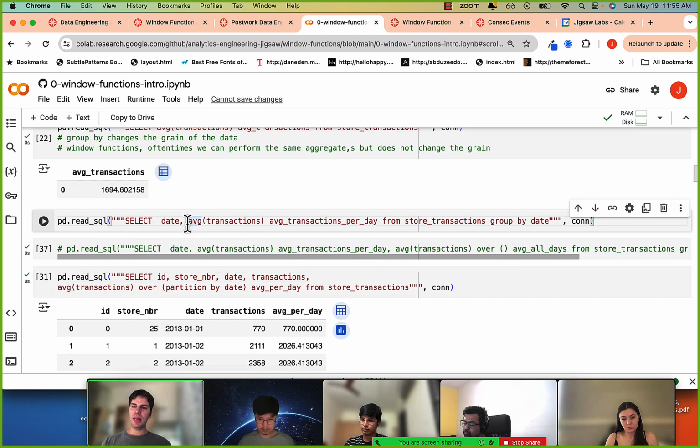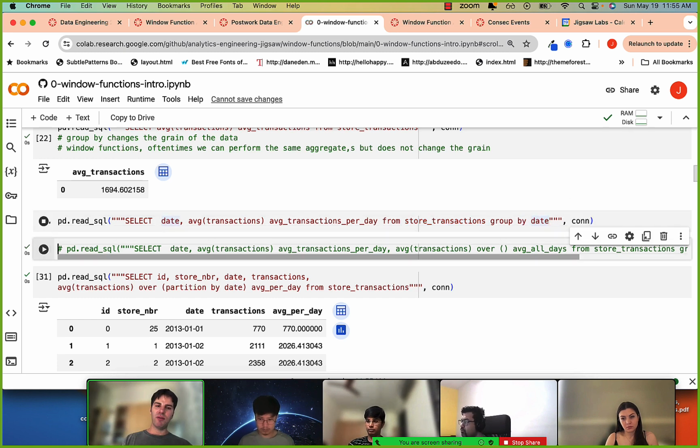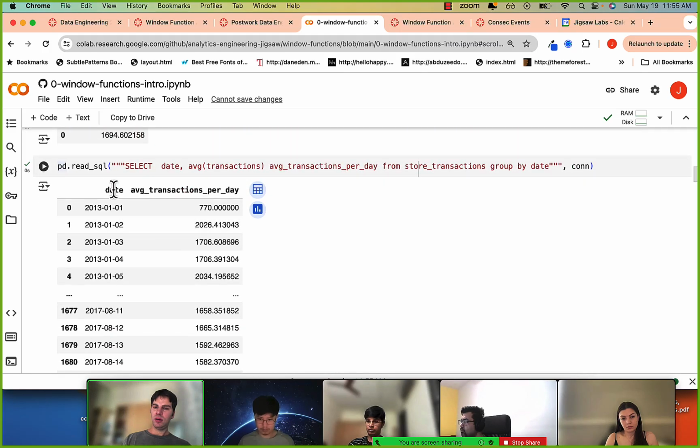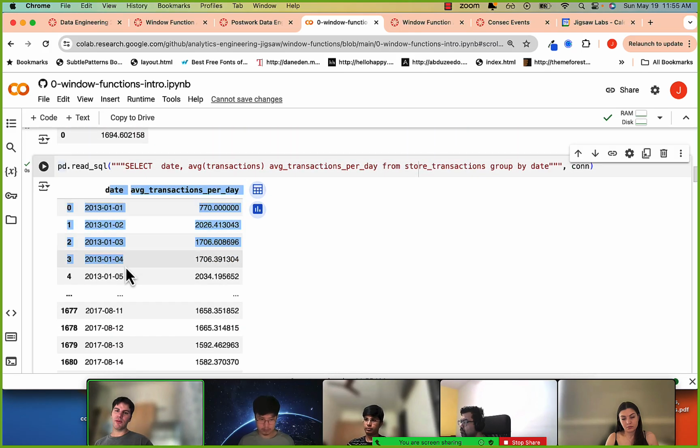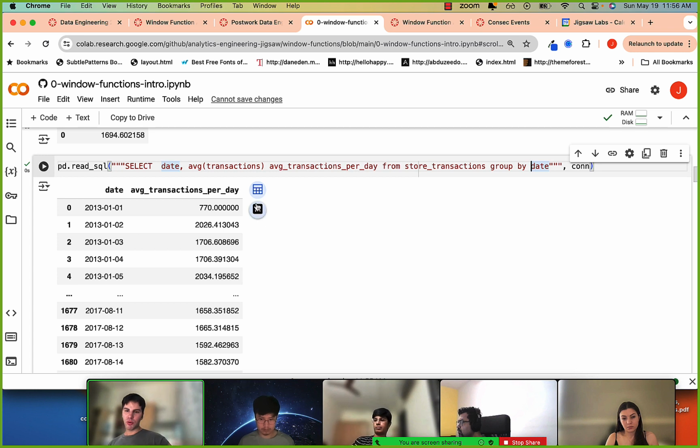Select date, the average transactions from store, and group by date. So we're changing the grain of the data, so we just have one row for each day. This is the first step. In order of operations in SQL, the first step is the group by. After the group by, after the dimension of the data is changed, then the window function comes in.